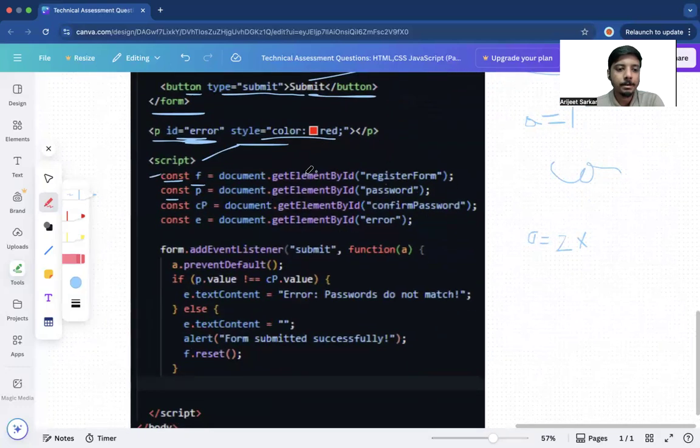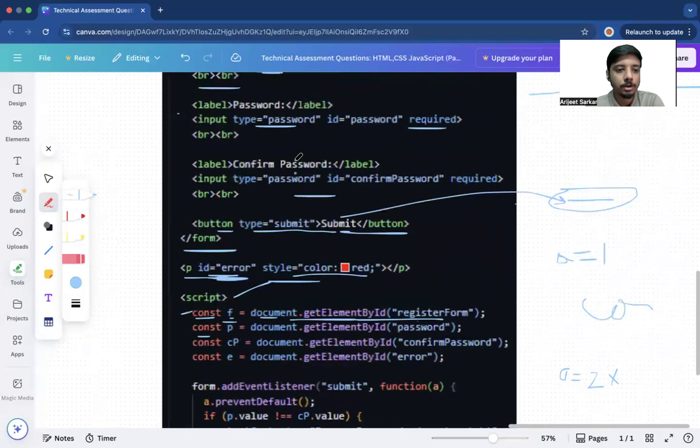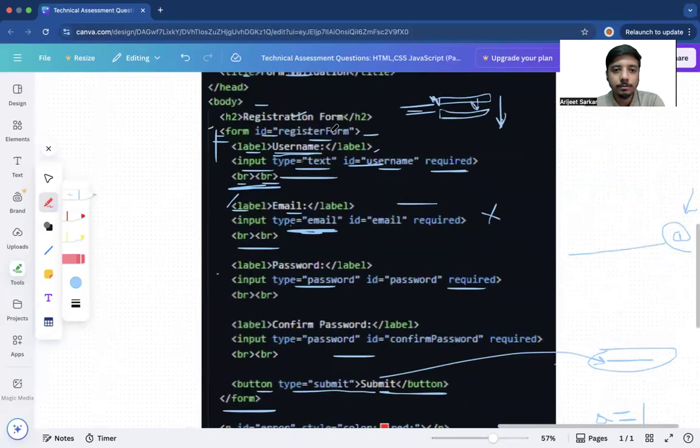Then moving on, we have taken a const variable as f, and we are again telling the document to search for the element by the ID register form. We are taking the register form as its ID.